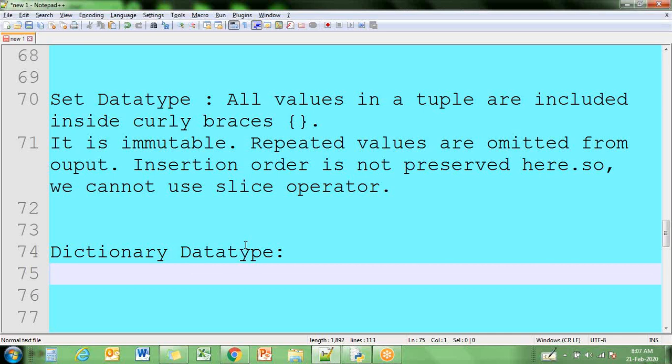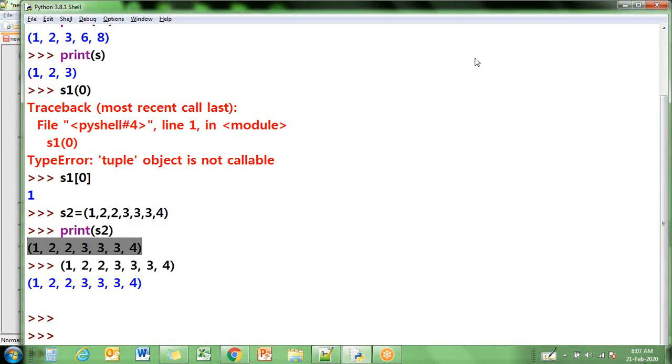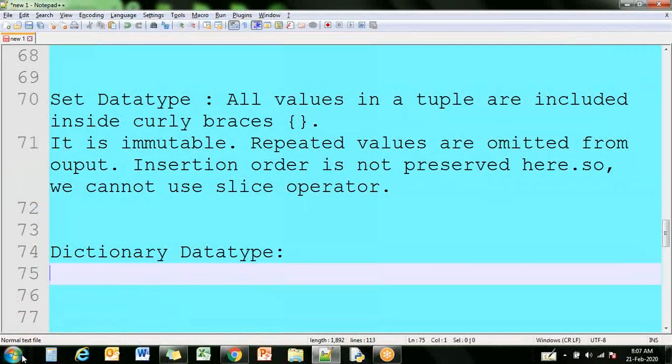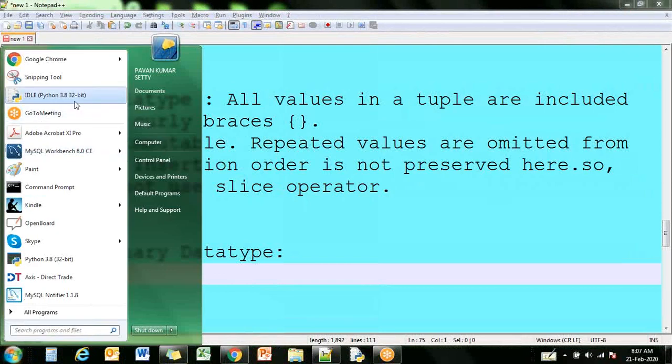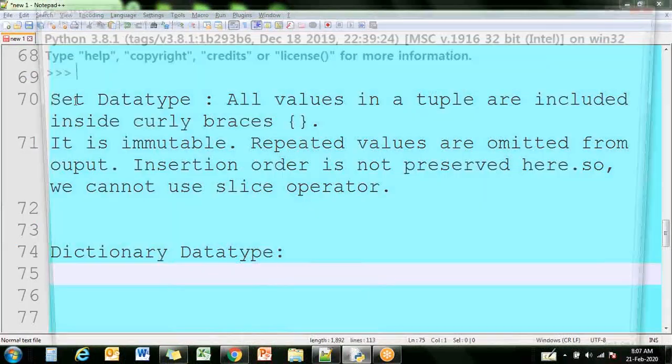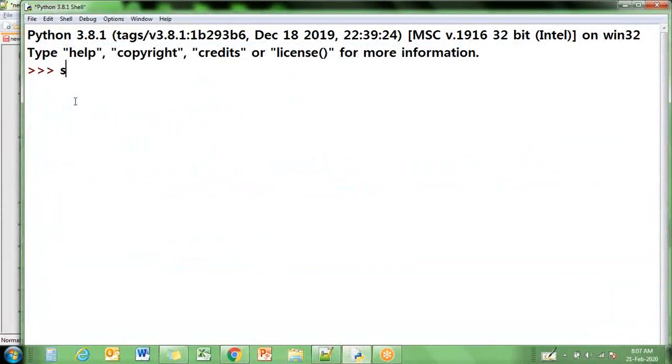Suppose I will close this one once again. I will open the Python shell again. Suppose my dictionary equal to.